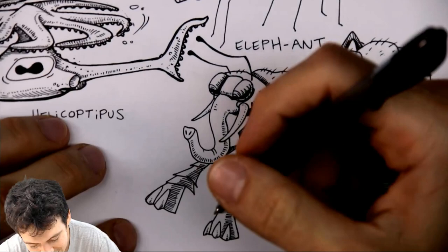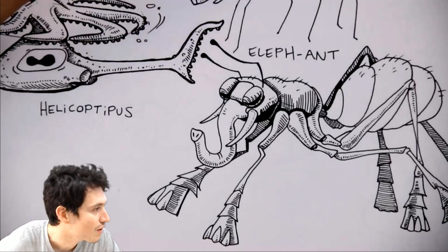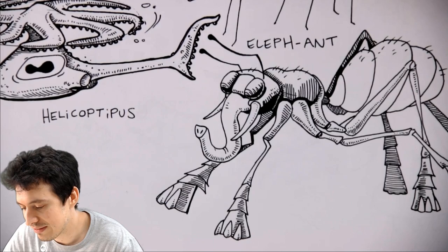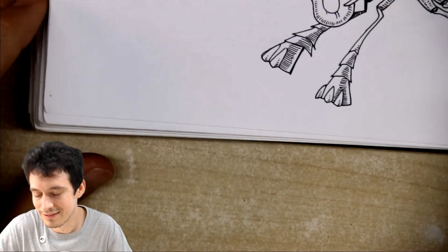Huh. Almost. I almost feel like the shading has to be a little messier. Don't ants sometimes have like hairs on the top of their head and back like that? Like little tiny hairs? I think they do. So maybe that'll be my little bit of detail that I add to the butt here.